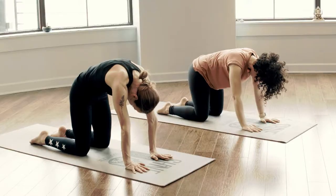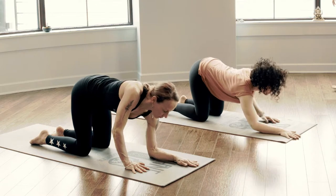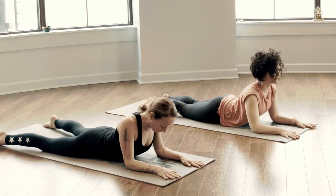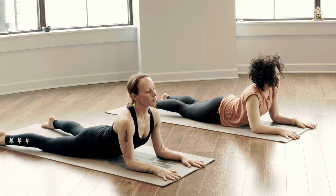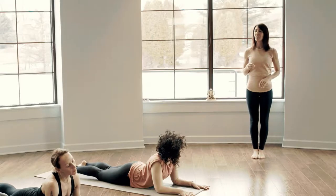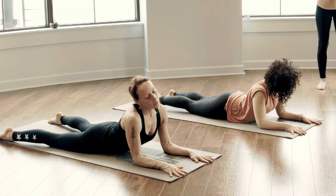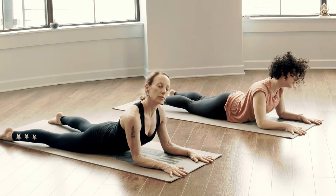Pull the spine back to a neutral space, crawl it forward to a sphinx pose. Allow the belly to surrender to the earth. Forearms will gently press into the ground as you roll the shoulders back. Invite the neck to an easy neutral space. Eyes can stay closed if you like. Then begin to drop the right ear toward the right shoulder — gentle stretch through the left side. Let the heart center, anahata, begin to lift. Strong round of breath to hold this space. And switch to opposite side — drop the chin toward the chest, round through the neck, left ear to left shoulder, open up the right side.